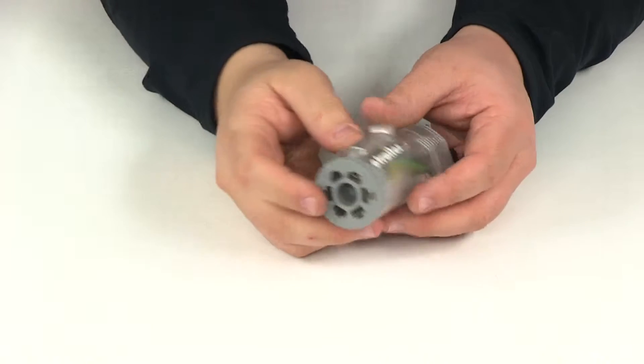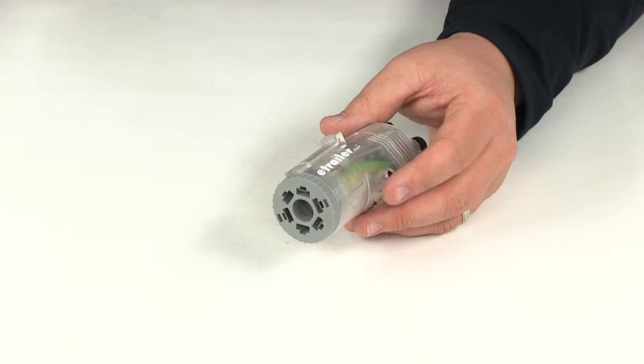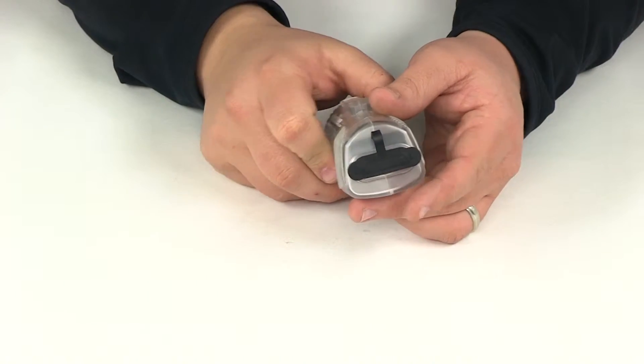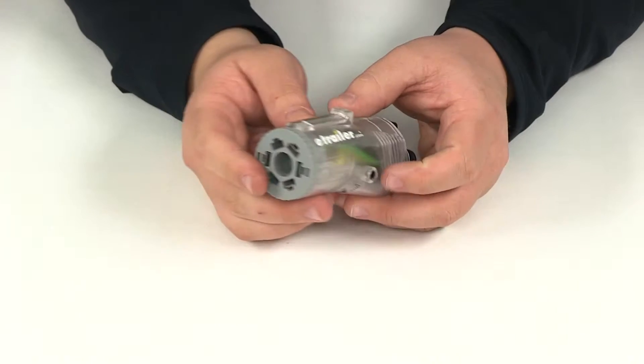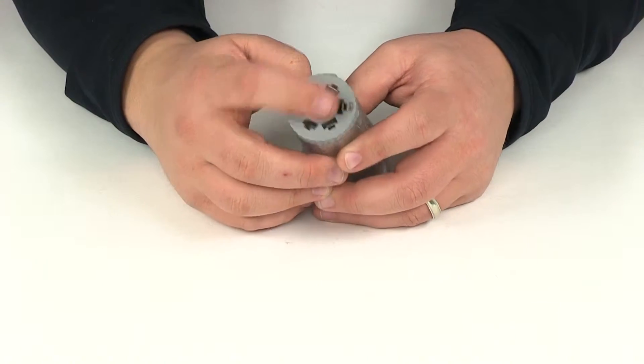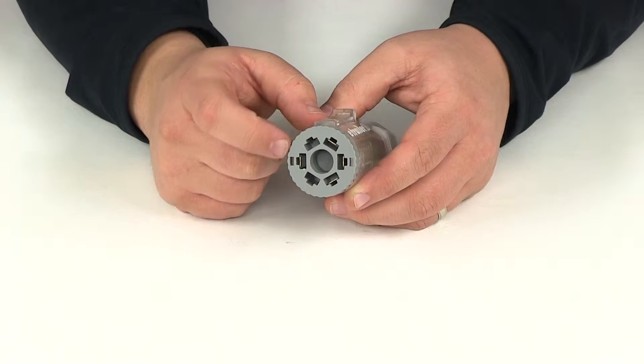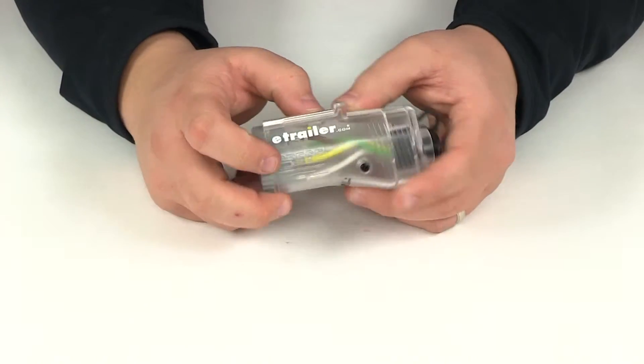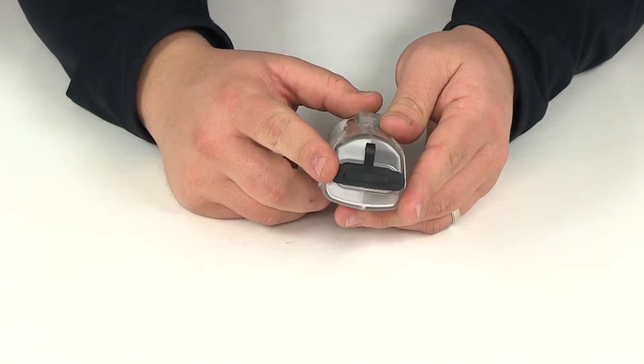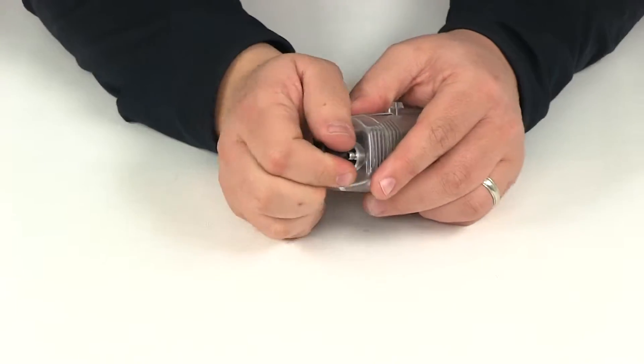It's going to be a seven pole to four pole flat adapter. This is going to allow you to convert your seven pole round RV style connector, which is this portion right here. It simply just plugs in to the existing connector on your vehicle and now you're going to be able to convert it to a four wire flat vehicle end connector.